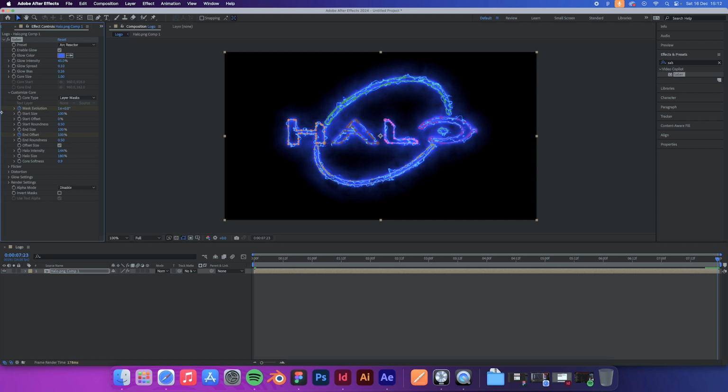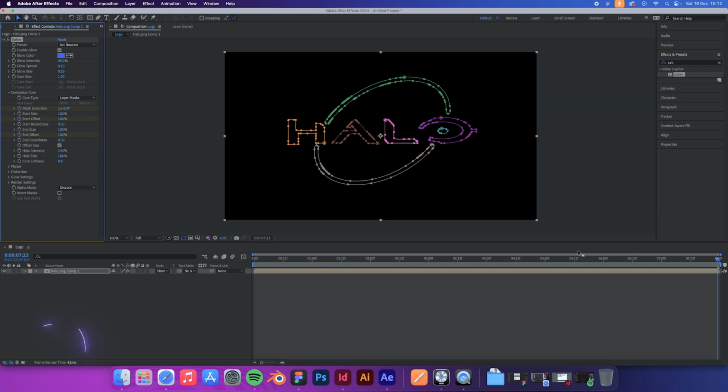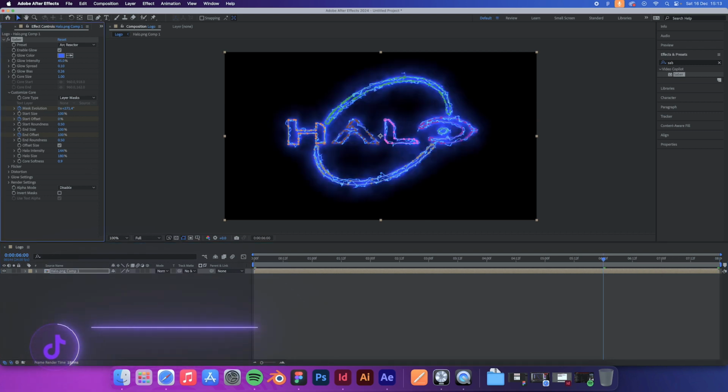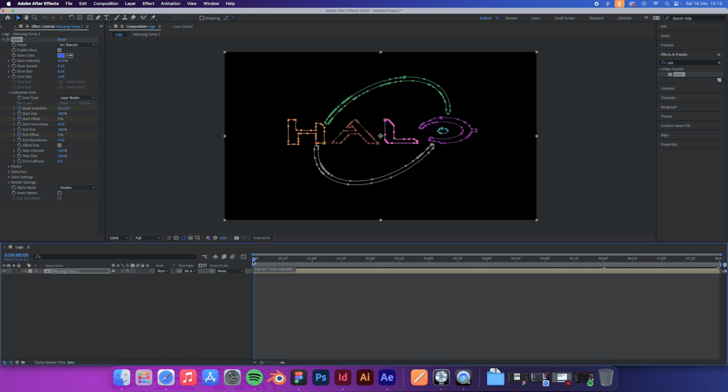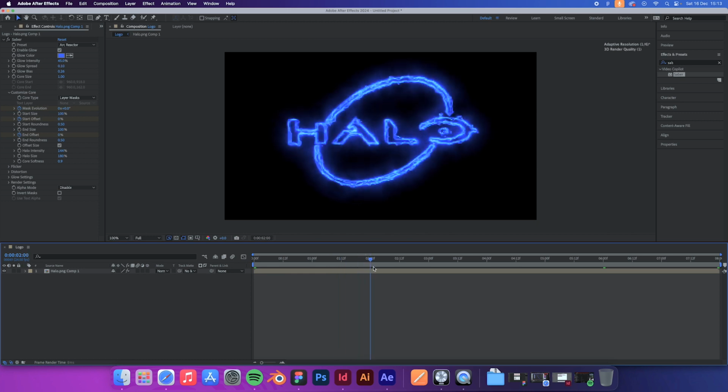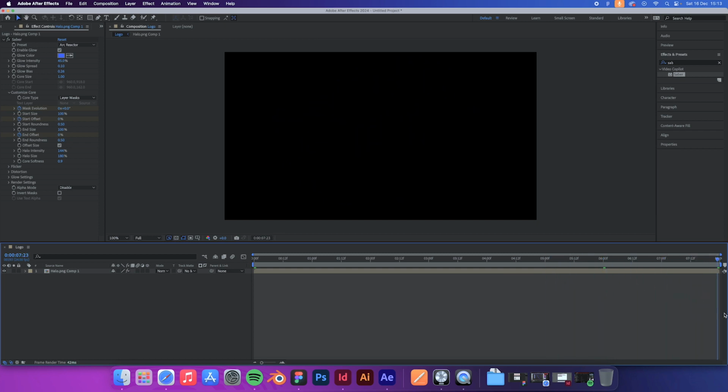And you want to do start offset, you want to put at the end, it needs to be 100. Now you go back to 6 seconds, and you want to change that to 0. Now when I go through this, you see how it's forming, then it stays on, and when we hit about 6 seconds it starts fading off. This is why I set to quarter as well.